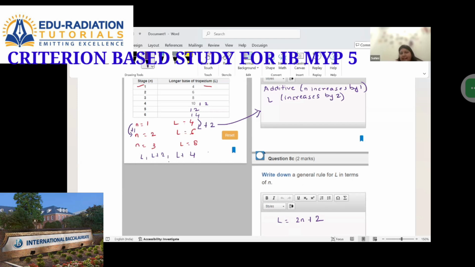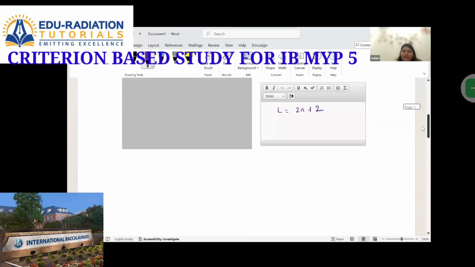So from this, my second pattern that I can very well use is called the formulaic pattern. Because here I will be using a set relation, a set equation, to find out my values. Clear? Here, I did not make use of an equation. Here, it's an equation-based thing. So from there, I got my relation that L is 2n plus 2.